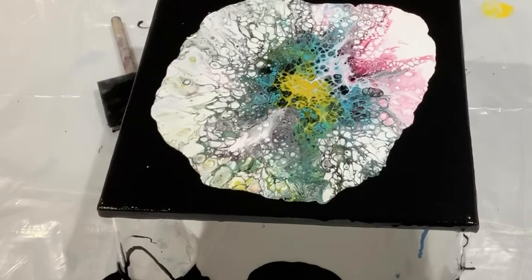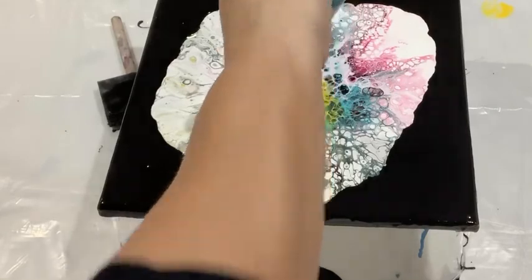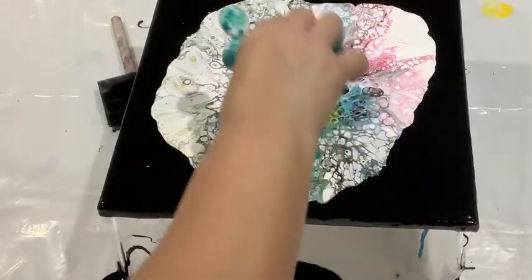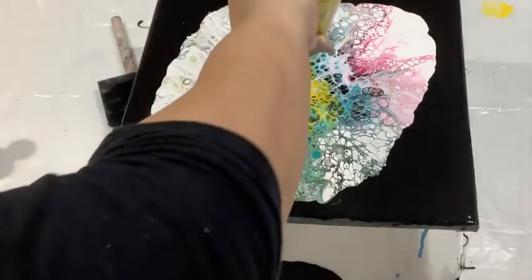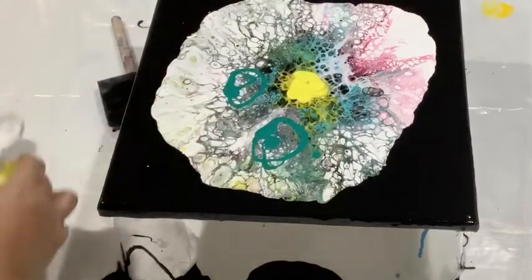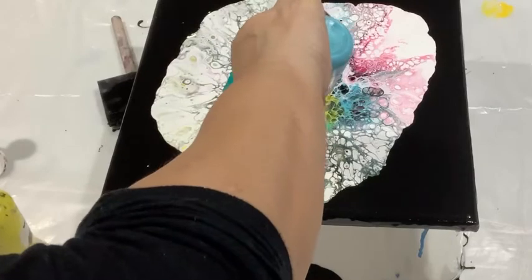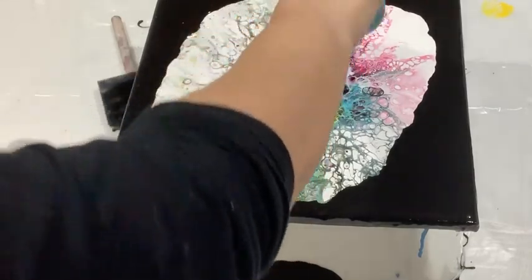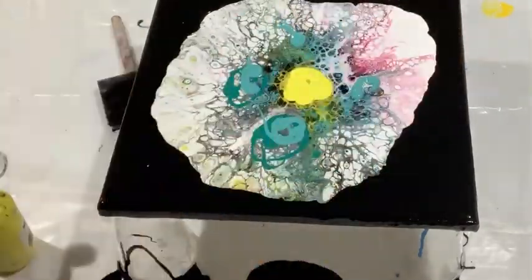So I'm going to take some of these same colors again. Let's splash a little bit on there. Let's see if I could get a little bit more of solid colors going on in there. Maybe I don't have too much of this green anymore. The turquoise I do have. I don't have too much pink. Yeah, I do have some pink. Let me go get the pink. Put this turquoise here. Yeah, put a little there.